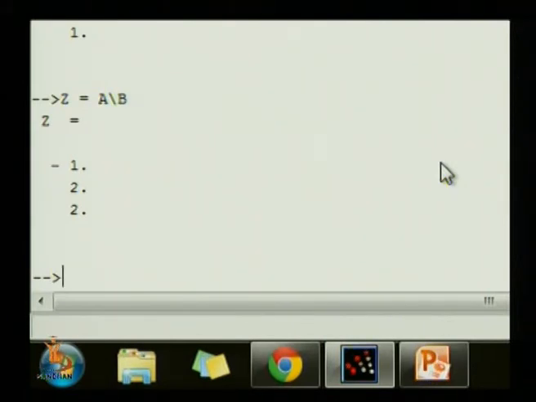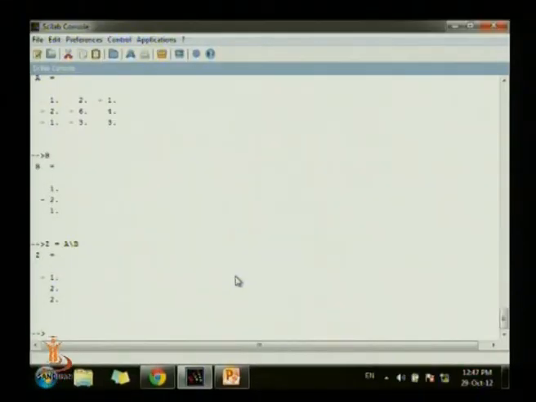Isn't this wonderful? Scilab is great. Now suppose you are calculating some numerical and you have a 5 cross 5 matrix, I mean a 5 cross 5 linear equation, and you need to solve it. We cannot imagine how much time it will take. Of course we can solve it given the freedom of time, but then Scilab does it for you quickly, accurately.